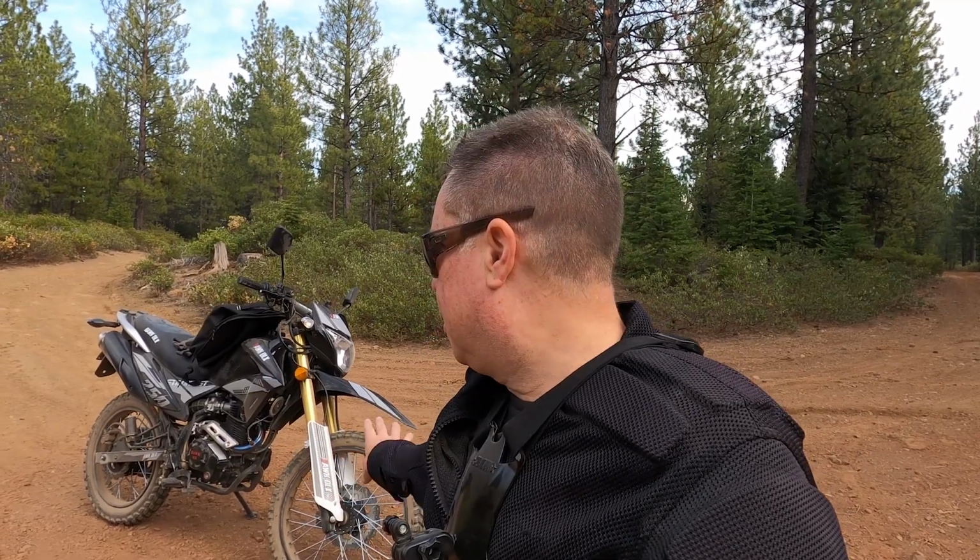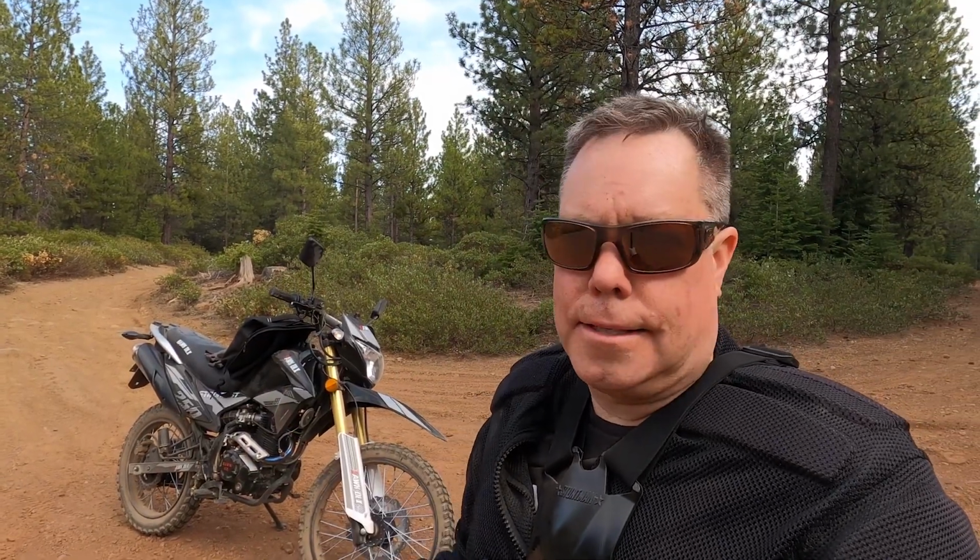If you're just cruising back and forth to work and that's all you're doing with this thing, leave it alone. This is perfect. It works just fine. If you're riding on the road and every once in a while you got to get through some grass, do that. Just leave those on there. But if you're out trying to use it as a dirt bike and get out on dirt bike trails and single track and that kind of stuff, get some knobby tires on that thing.